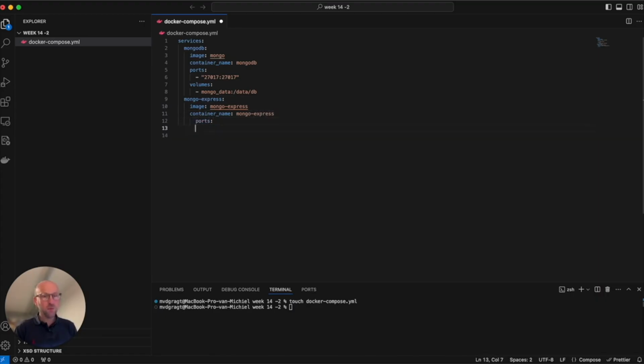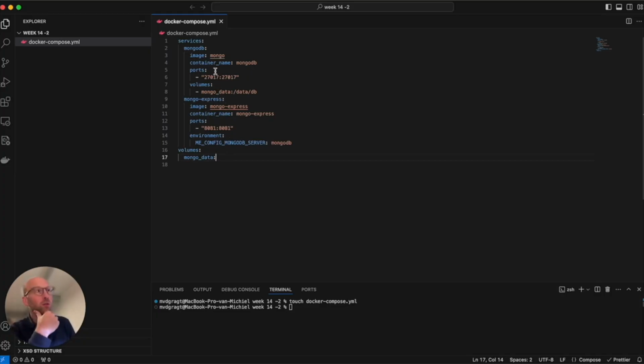Then we have ports, and this is going to be 8081:8081, and then we have an environment, ME_CONFIG_MONGODB_SERVER: mongodb. I'll go over that in a second. And then we also have volumes, mongo_data. Okay.